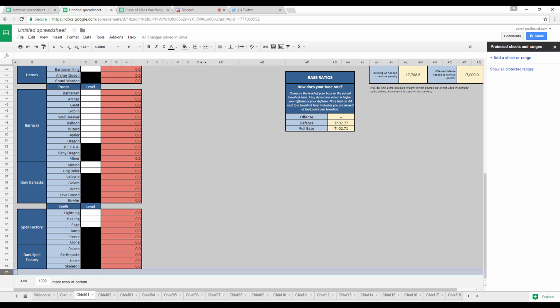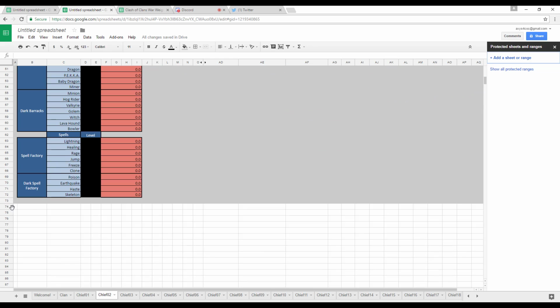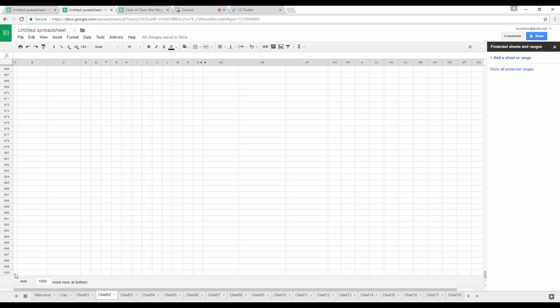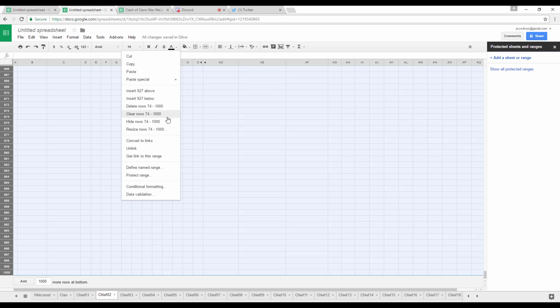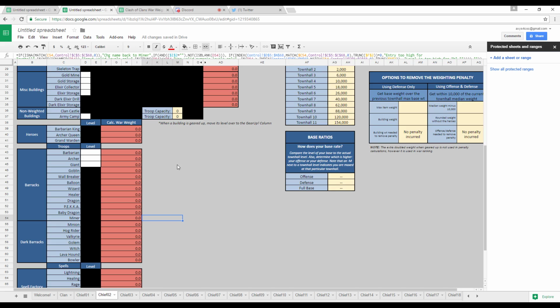It limits it. You would need to do this for each one, and believe me, it doesn't take that long, okay? See? Boom. So it takes, what, 10 seconds for each one. It'll take you a couple minutes just to do all 50 tabs, and including the clan and the welcome and the last 2 tabs here.